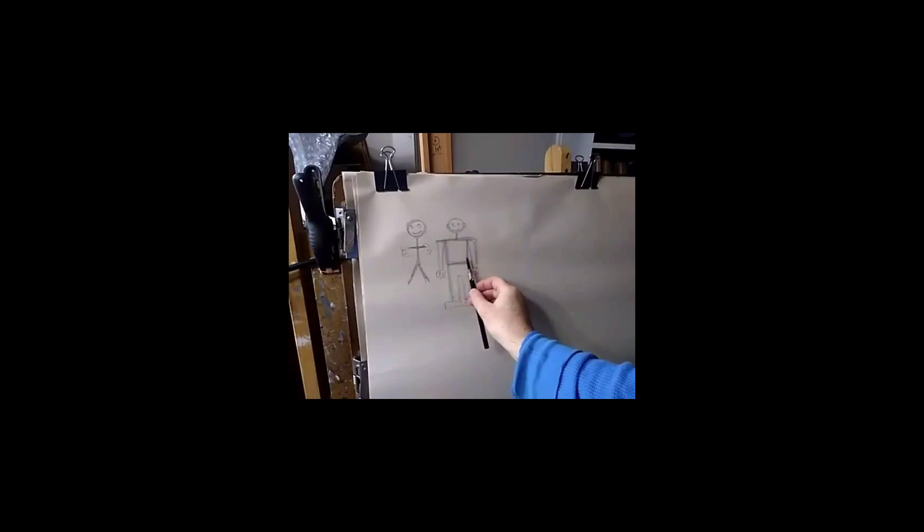What I noticed is that I could draw a square to represent the body, and the arms each had two sides, the body had two sides, the legs had two sides, and the neck had two sides as well.